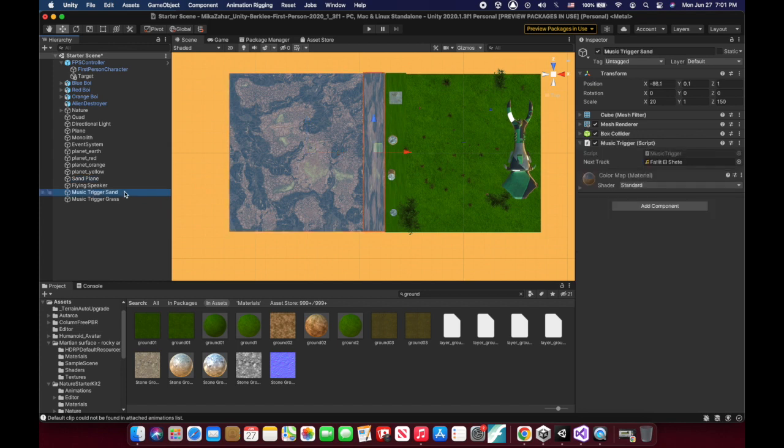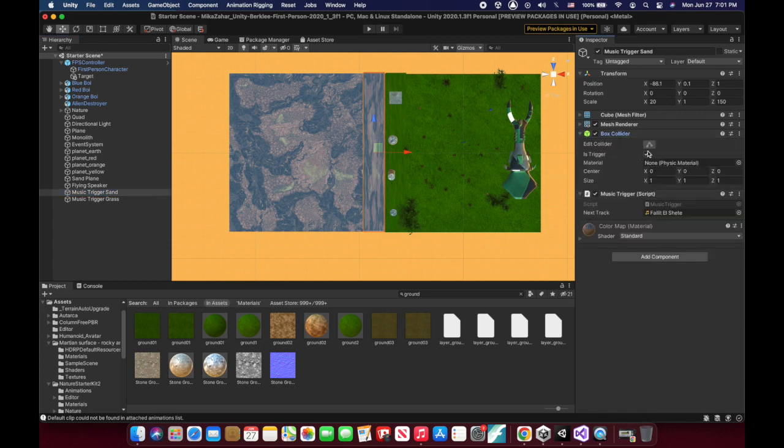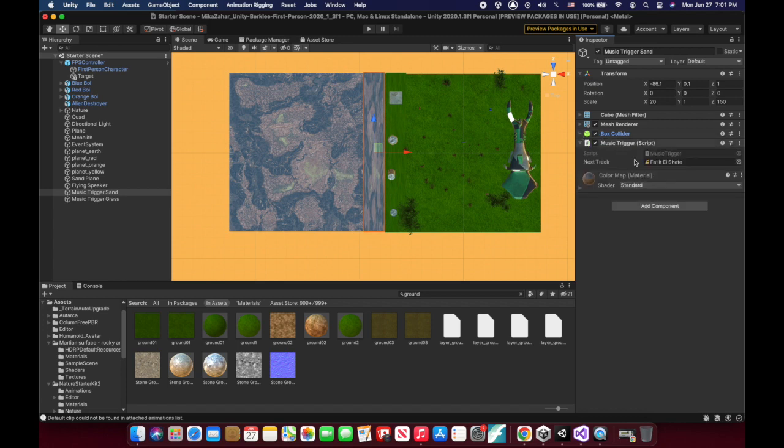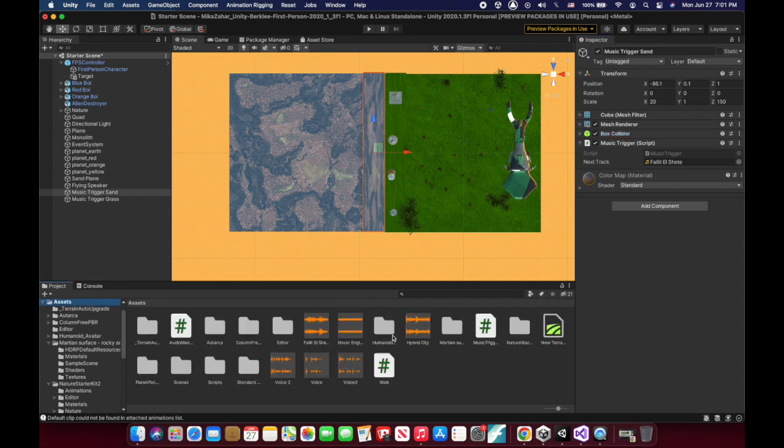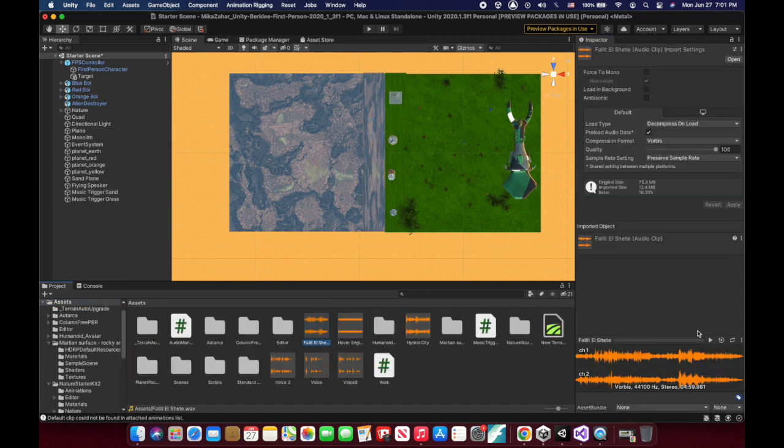So this is the sand map, the sand track. This is the trigger. It's a collider. It's just a box collider that I've enhanced a bit. And again, I want to make sure it's triggered, because I want to make sure that when I go through it, it triggers music. So what I'm going to do is actually add the actual piece itself.